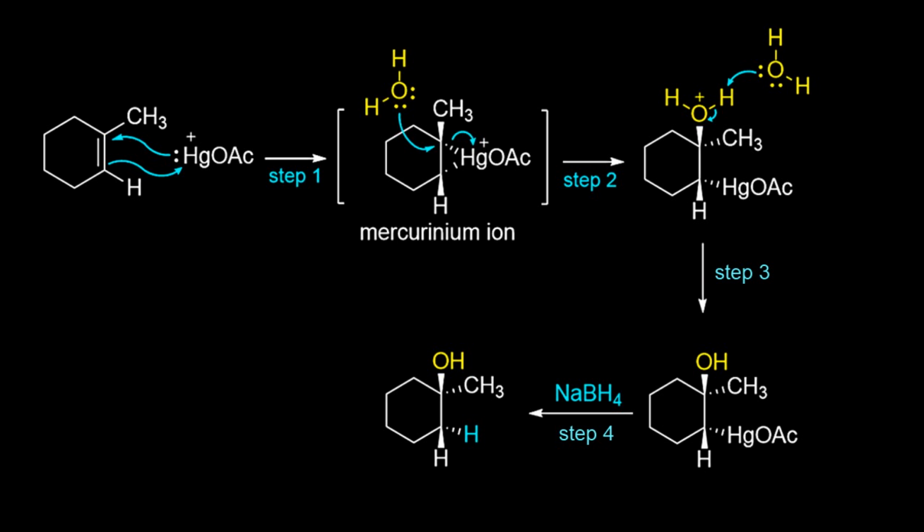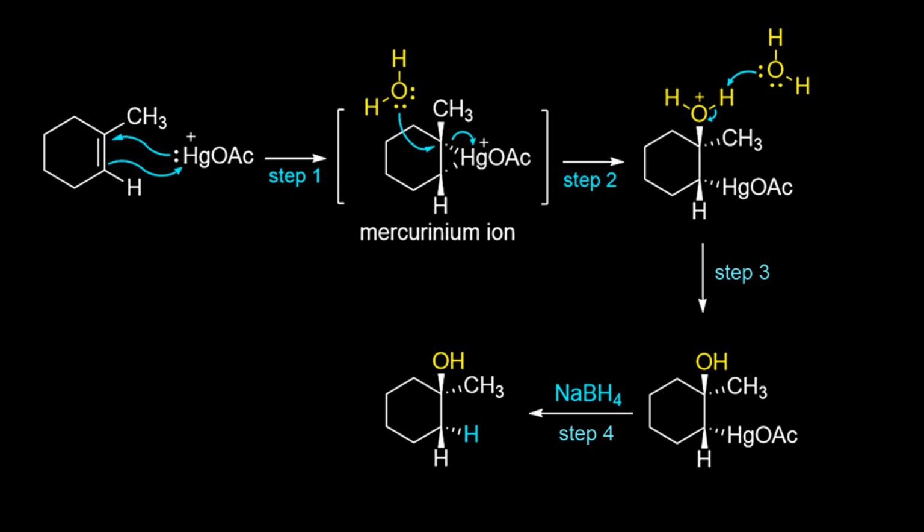Alright, let's walk through the mechanism step by step using this example. We start with an alkene, and we add mercury acetate in the presence of water. In solution, mercury acetate dissociates just a little, and that gives us a positively charged mercury species. The double bond is electron-rich, so it acts like a nucleophile and attacks the mercury. At the same time, the mercury connects to both carbons of the double bond, forming this 3-membered ring called a mercurinium ion. And this part is key. It's not a carbocation ion intermediate. That means there's no free rotation and no rearrangement.